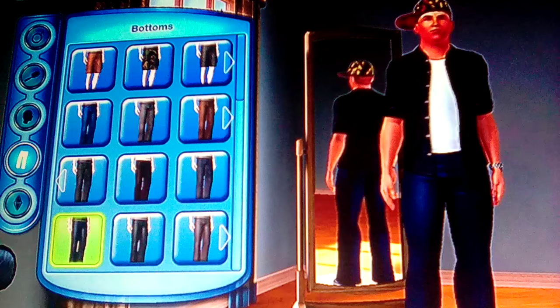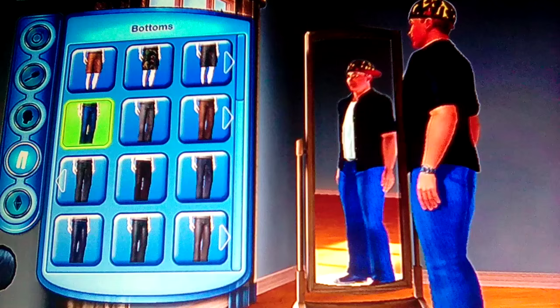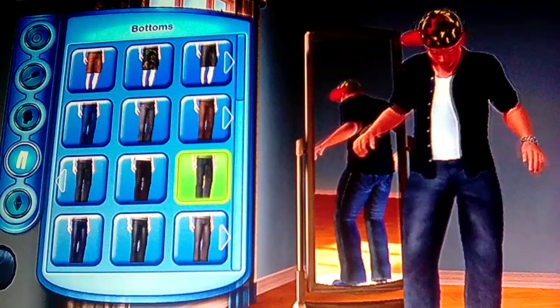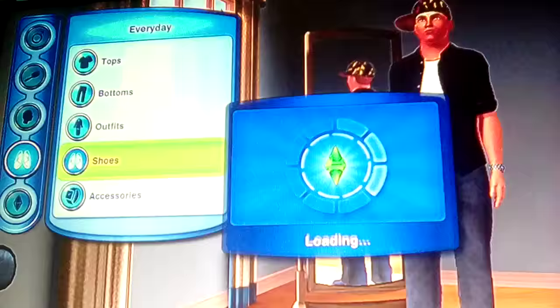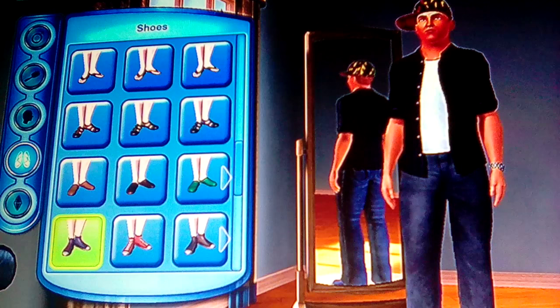That looks a bit feminine, those trousers. Same with those. No. Those look nice. I think I'll pick them. Outfits. Oh no, that's everyday, I thought. Because you do get to pick what he wears. So if he was swimming, he'd wear trousers. If he was doing athletics, a vest. If he was attending a party, a tuxedo or something.